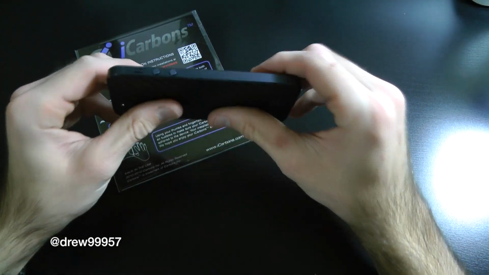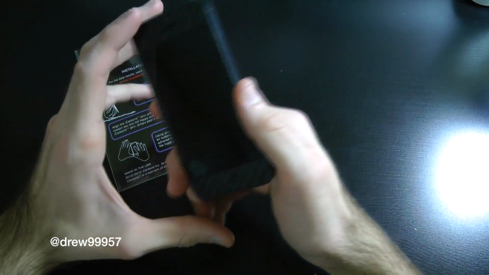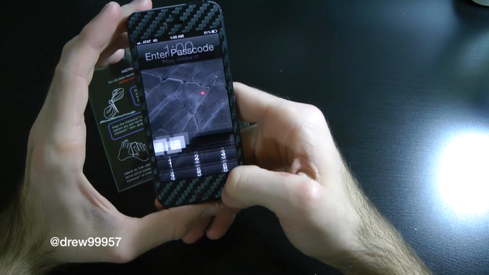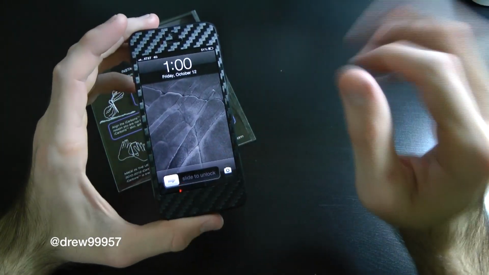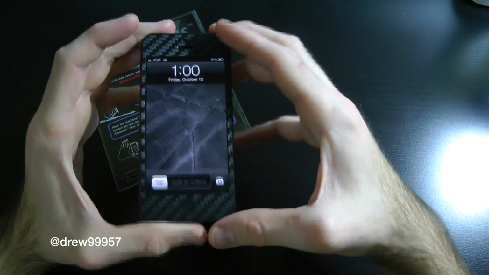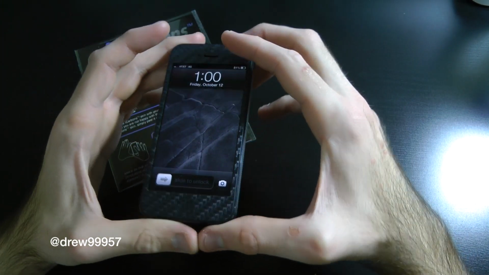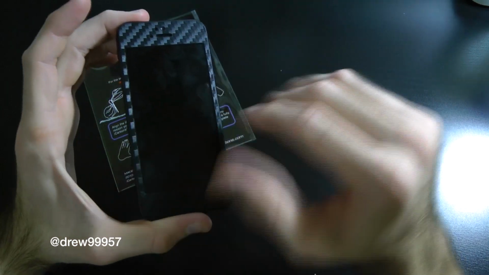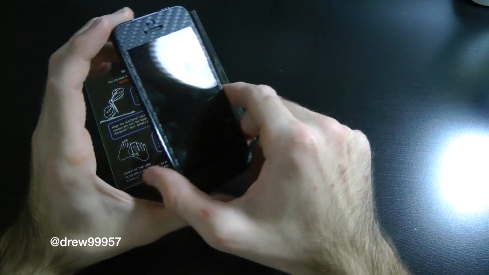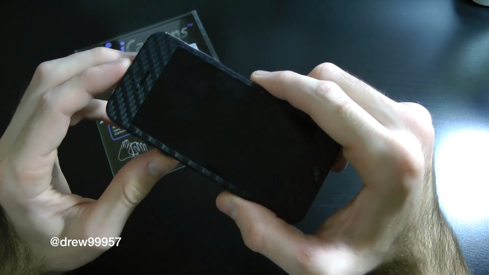Like I said, you can't even tell this is on your device once you have it on. And there's no worries with the screen or anything like that. Now, if you want to put a screen shield over top of this, you can do so. I have done it in the past with the iPhone 4 and 4S. But again, you gotta take your time if you want a screen shield on top of this, because you definitely can mess that screen shield up. So do keep that in mind.